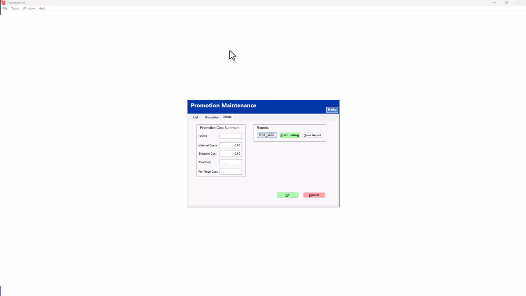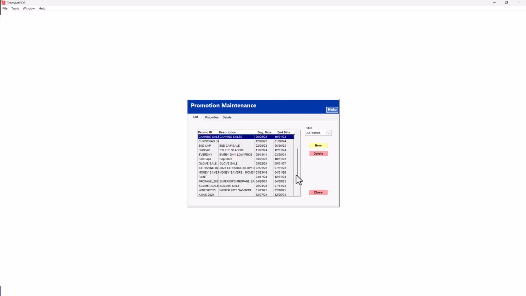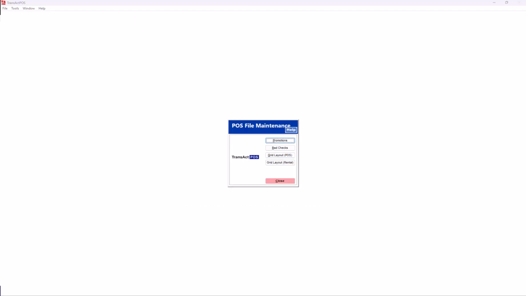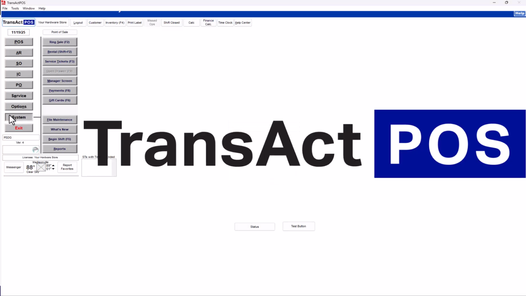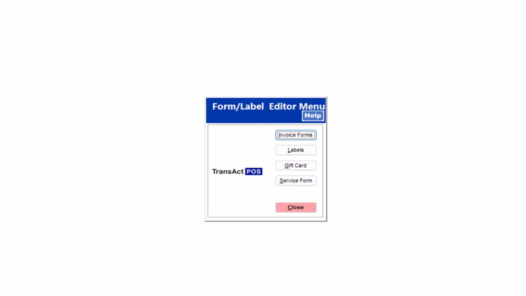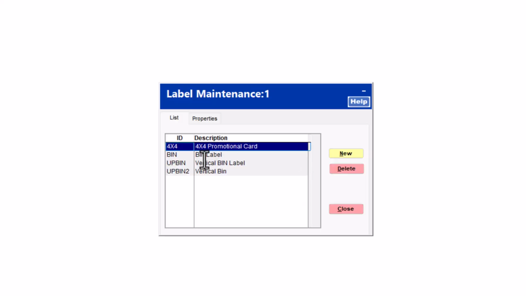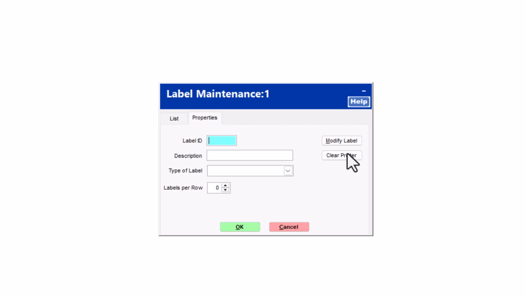Let's continue this conversation further into how did we get the form in the right place at the right time. So if we go back, we're going to leave the promotional screen. We're going to go into System, Form and Label Editor, labels, and how do we get to this spot? So let's go of a form being present and the fields being there. If we go to new, let's call this test, just for the sake of argument. Test promo label. That's fine.